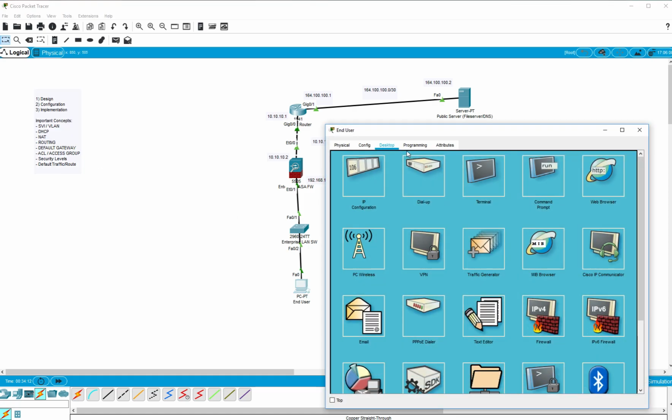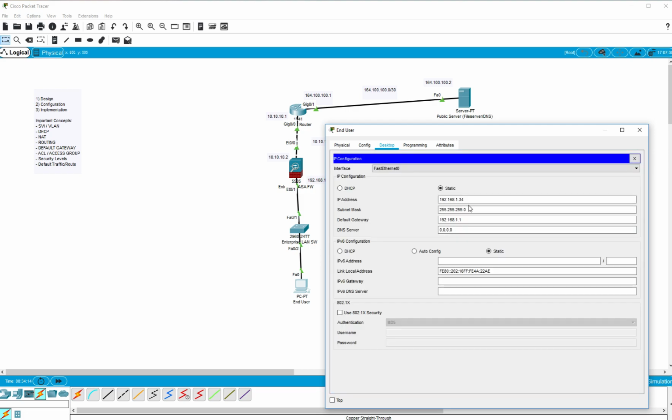So here we have it set up for static. Now, what happens if I flick on DHCP? As you guys may know, DHCP goes through what we call the DORA process, right?